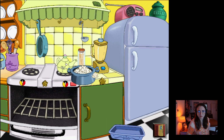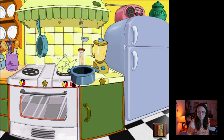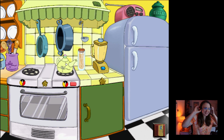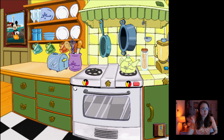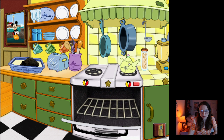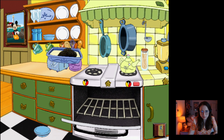Can I put it in there? The ice cream. And then the popcorn. I want to see what happens. My hair. Good soup. Oh, do we use a ladle maybe?